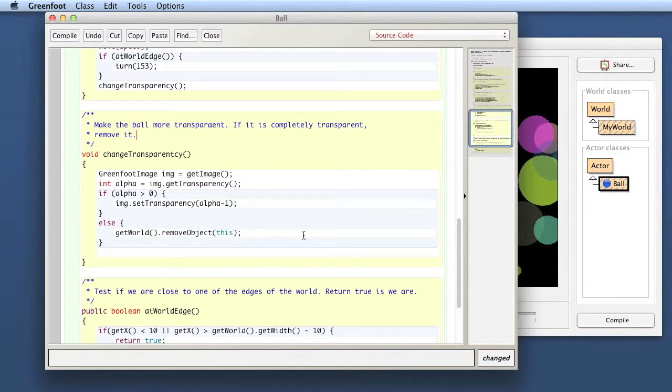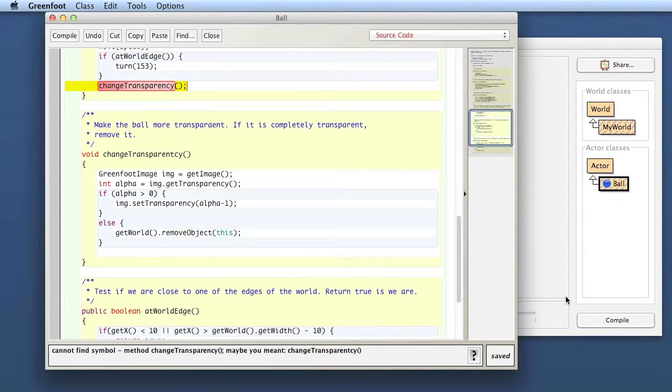Let's try that out. Oops, my mouse has a bit of trouble here. Something with my Bluetooth mouse here isn't working so well. Okay, I got there, and I have an error. So what is going on here?